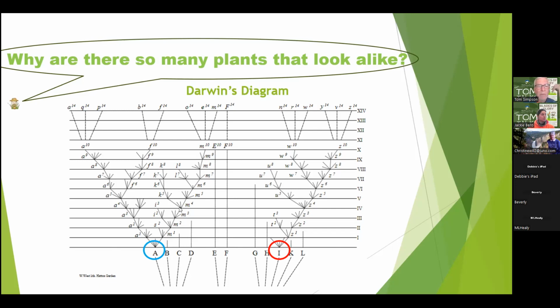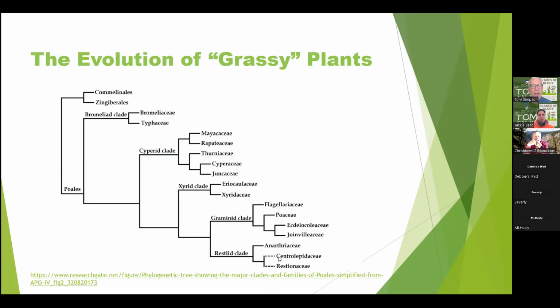Species A and I both give rise to many descendants. Most of those descendant species, you can see these lines end all over the place, but most of these descendant species go extinct. But you have this whole group of species here that derive from species I, and this whole group that is derived from species A. And so all of these will carry many of the characteristics of A and tend to look alike. All these will carry many of the characteristics of species I and tend to look alike.